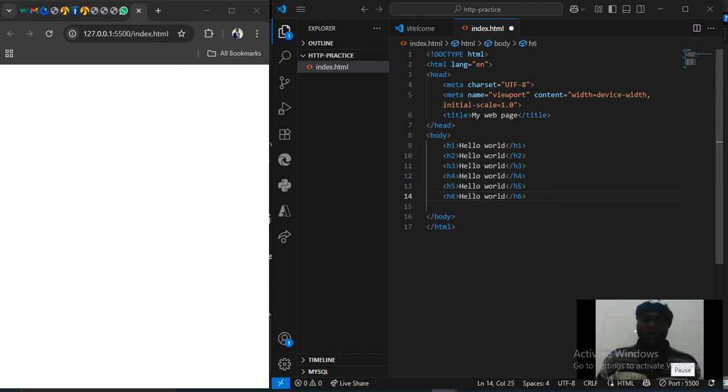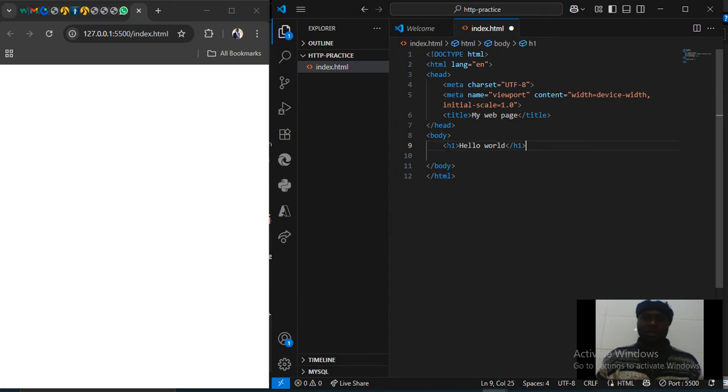When we say that an HTML element tells the browser how to display the content on the web page, this is what we mean. For instance, this H1 is an element, and it stands for header 1.